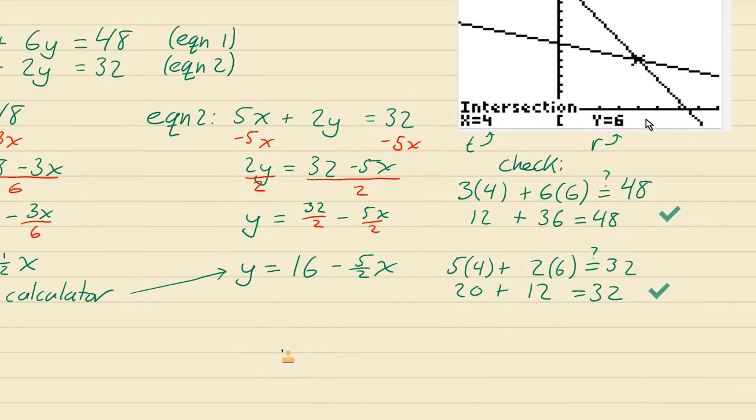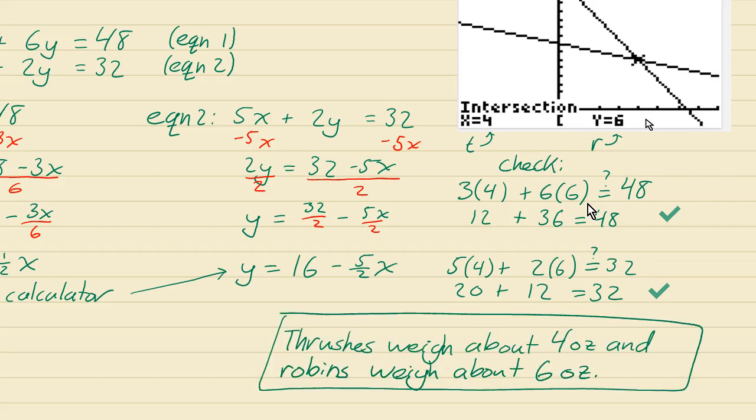It is actually possible that the thrushes could weigh an average of 4 ounces, and the robins could weigh an average of 6 ounces. And whenever you answer a question like this, I always want to see units if you're giving a number which represents a real-life quantity, like a weight of something, or how much money something is, or how far away something is. Those always need to have units.